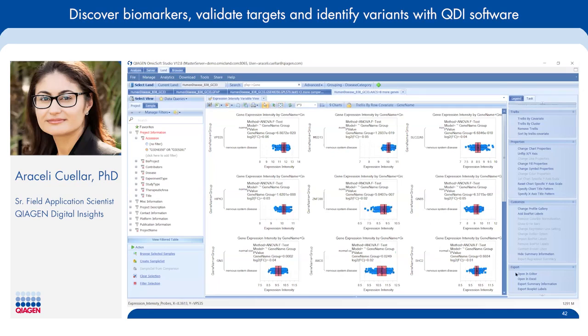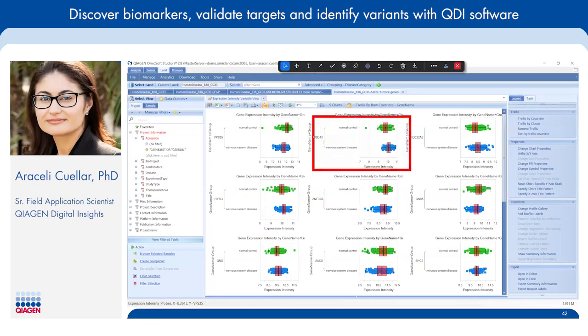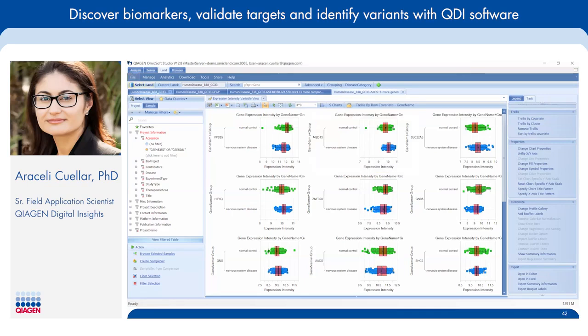So there's different ways, so you can always just hide the summary information, and you can take a look at those charts this way, right? So it's really not a surprise that MED13, which you saw clearly in the heat maps, seems to be one of the highly expressed genes in Alzheimer's disease samples compared to normal controls. And so this is a nice way to clearly see what some of your markers of interest could be, right?